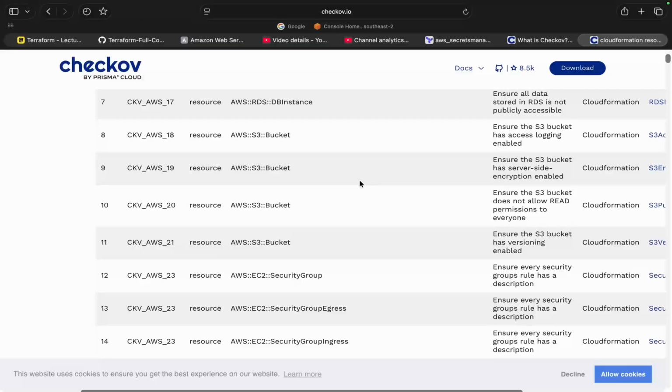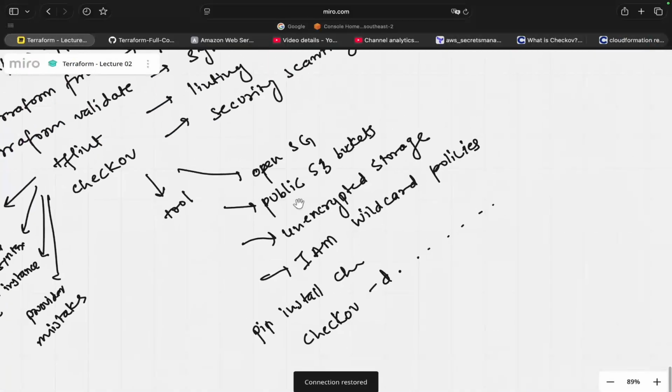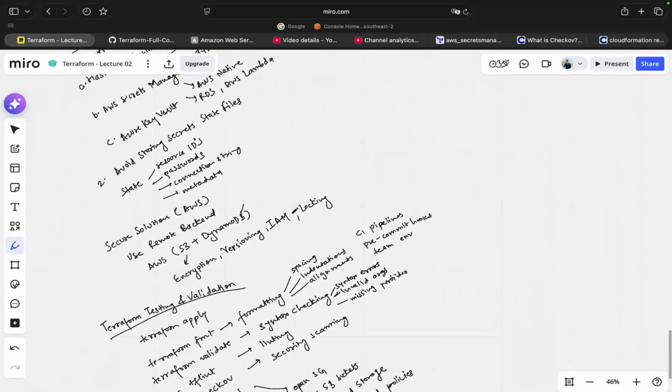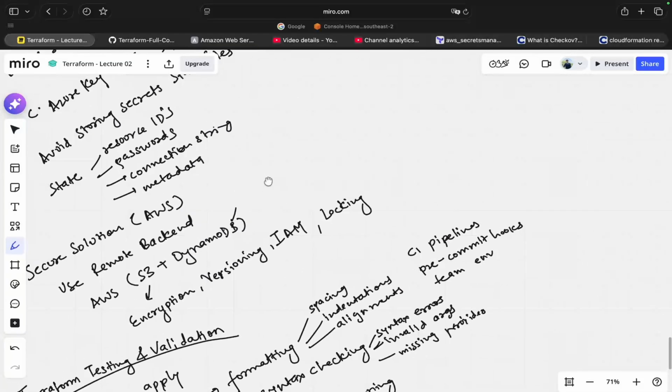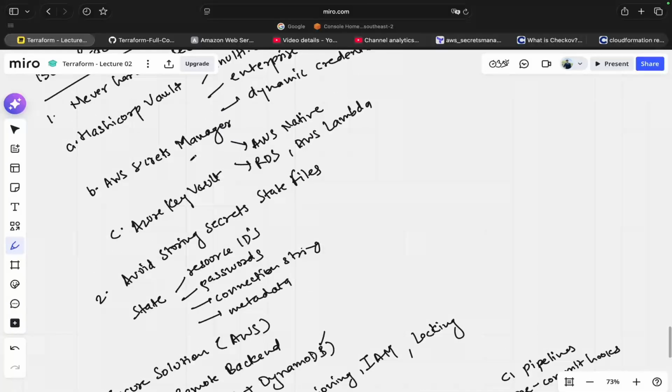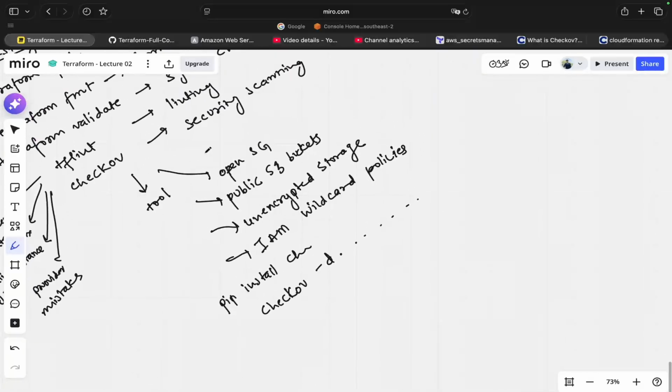Okay, so we are today not going to take any example code. Why? Because when I create a project, I will use AWS Secrets Manager as an example, because it will be a very small example if I take an example code right now. And also there are some complications while implementing Checkov.